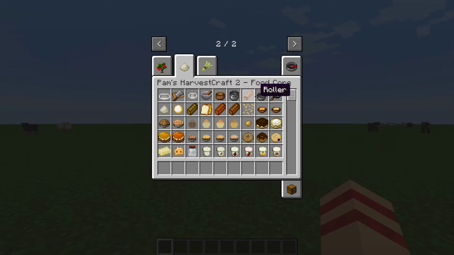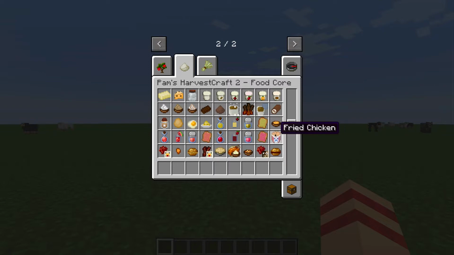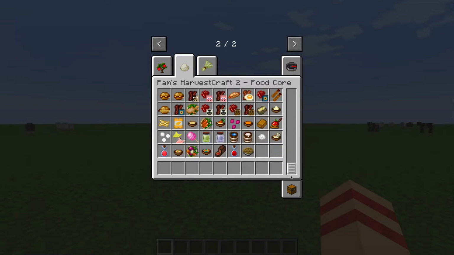And also we've got a rolling pin, which we didn't have in the previous game, and all of these things can be made with just the vanilla Minecraft things. There's some pretty funky stuff like the fried chicken, sweet berry toast, and all of the different kinds of ground meats as well, so you can do different things with them.